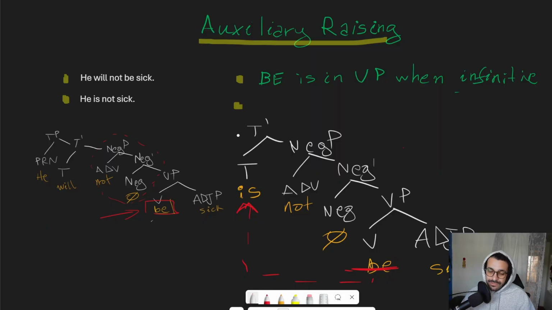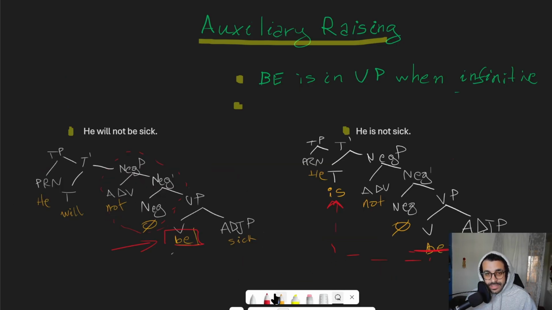I'm always running out of room, but if I were to continue this one, TP, PRN, then the pronoun in this case will be he. So that's pretty much it. Let me make this one smaller, put it next to its sister, and then we look at both trees and see what happens. What happened?